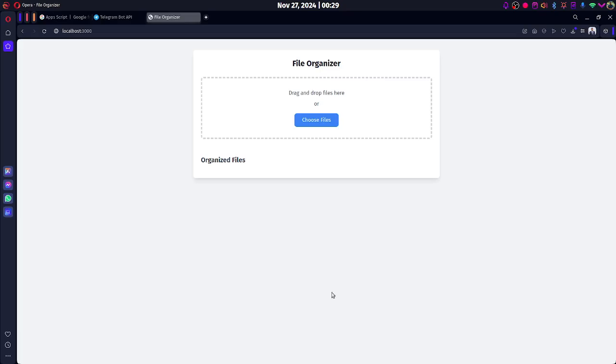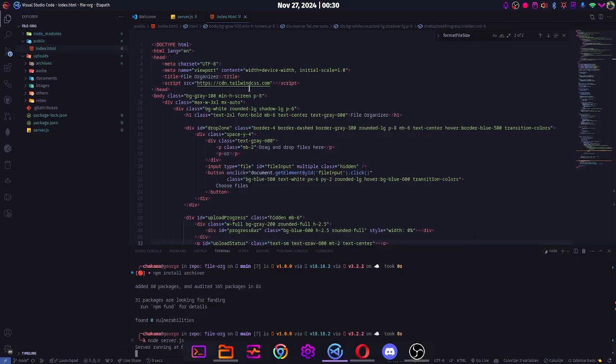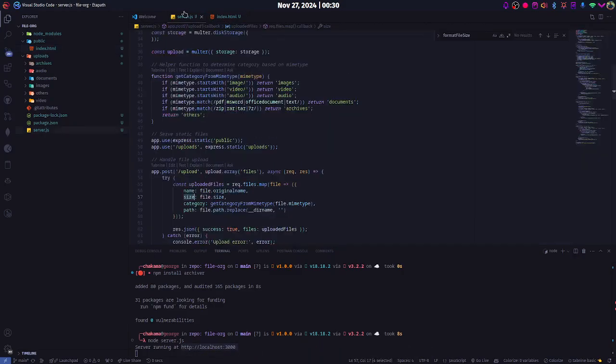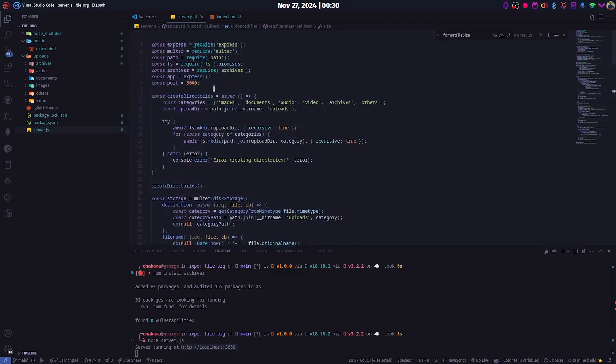Starting with our backend, I built this using Node.js. So let's go over here. As you're looking at it, we're using Node.js with Express. I just love Node.js, guys. I don't even have a proper reason, but I enjoy using Node.js. So let's take a look at the code we wrote. First, we have our imports over here.